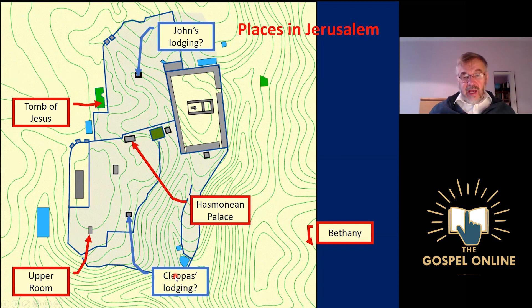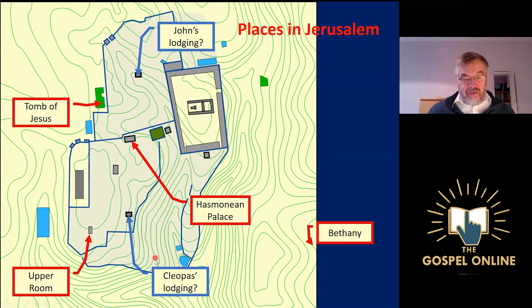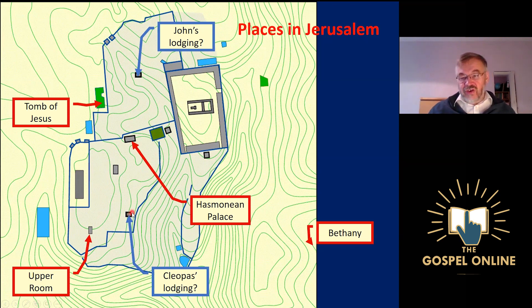Other places shown in blue are completely speculative. I've put in a place where John lived — John's family definitely owned some kind of lodging place in Jerusalem, and John's mother was there, probably staying before and after the crucifixion for the Passover. Someone called Cleopas, who appears elsewhere as the husband of one of the Marys who went to the tomb, I've also given a house. We have no idea where either of those locations is. I've placed them so as to minimize the number of times the paths of the various disciples cross over one another and make the diagram easier to draw. That's the only reason — it's completely speculative.